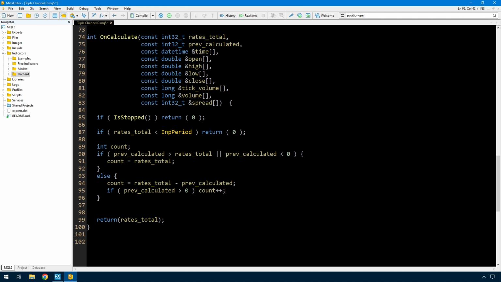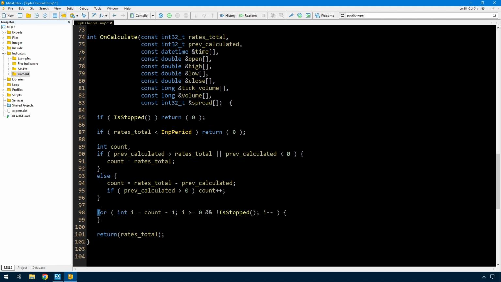It also has the effect that when a new bar opens, it makes me go back and recalculate the one that's just closed one final time. So after all of that, this variable count tells me exactly how many bars, beginning with the most recent, I need to recalculate. So now I'm going to step through those bars, beginning with the one furthest to the left, which, remember, the bar on the right, I'm calling bar number 0, so I'm starting with the highest numbered bar.